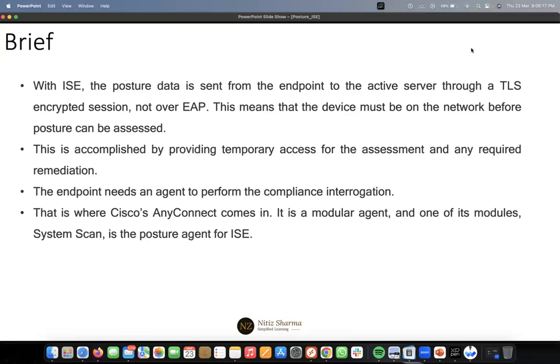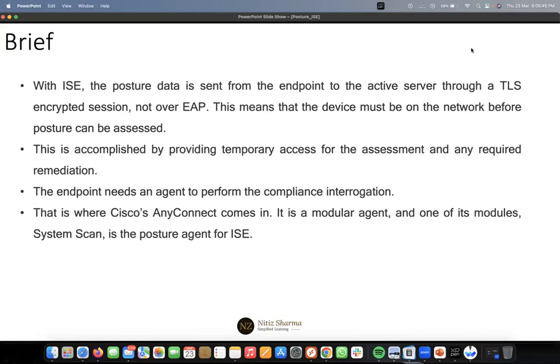Inside posture assessment, the AnyConnect system scan will do the assessment and check what the requirements are, and whether the requirements or the conditions are turned on or not. For this, we need to do the system scan. In this scan, it will check whether the firewall is on or not, and whether the antivirus is on or not.